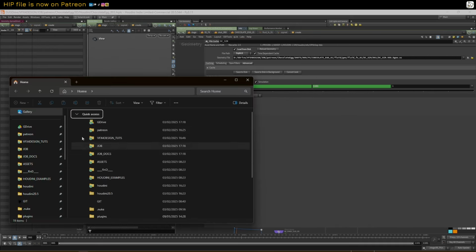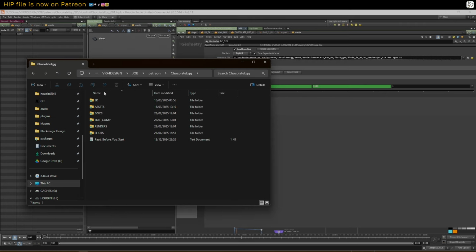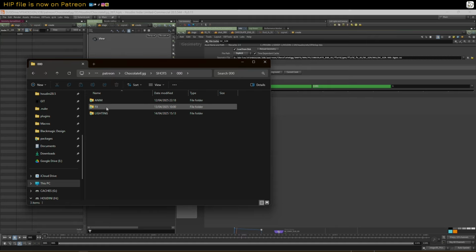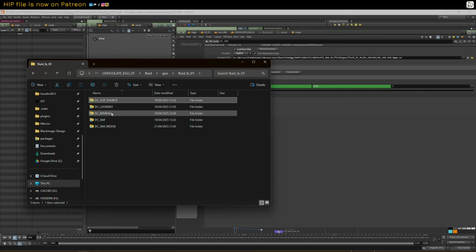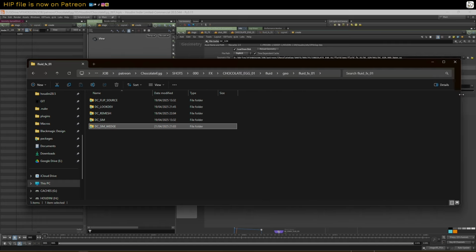So a bit like we had the wedges, we had the shot directory, and it's going into this effects directory, chocolate egg fluid, and it's geo data. So they're going in here. So it's like flip source, remesh, sim wedge. I'm keeping all this data relevant to first of all the shot, the department, the asset, and the component within the department, within the asset, should I say, and then the actual working environment or something that we wanted to do stuff in. So I'm working like that.